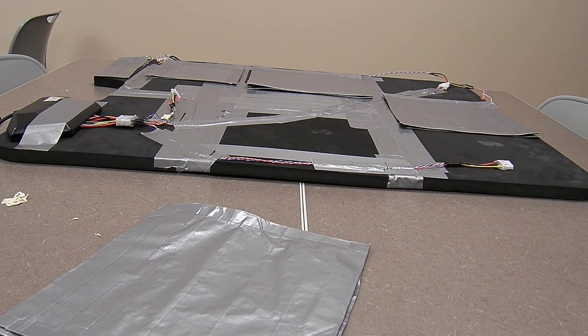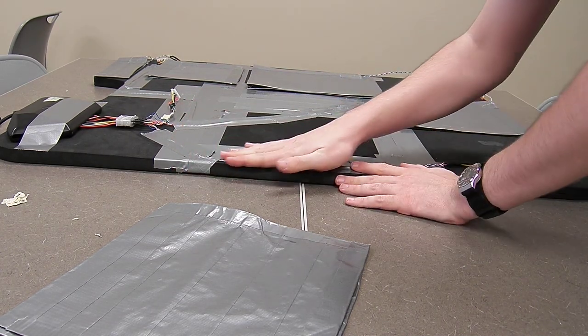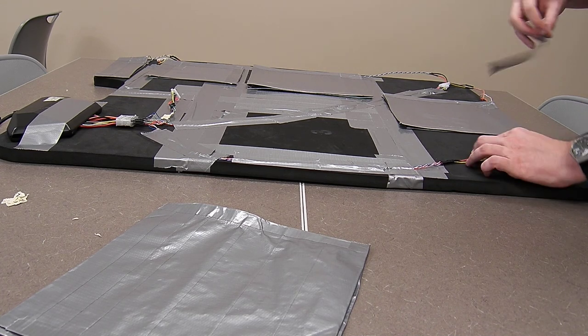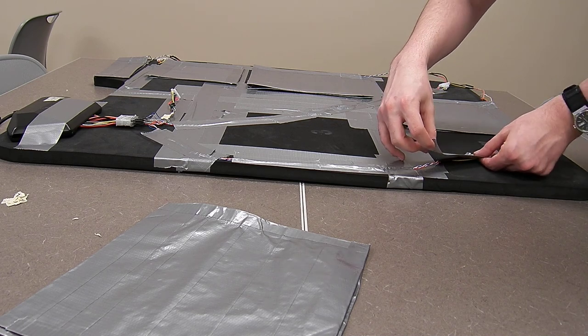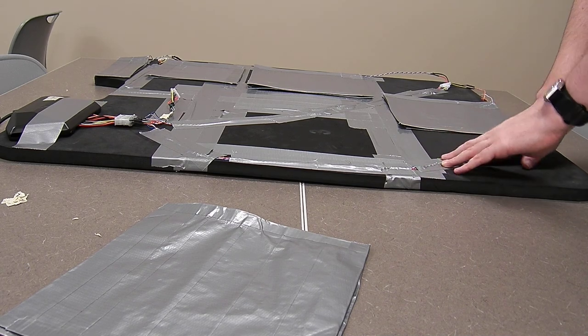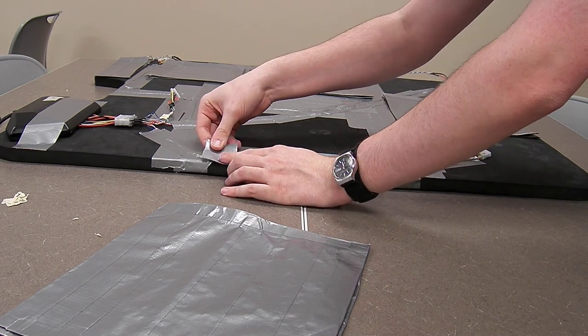At this point, you can continue taping it straight down, keeping this end tight, and patching up all our areas of exposed bits of wire.